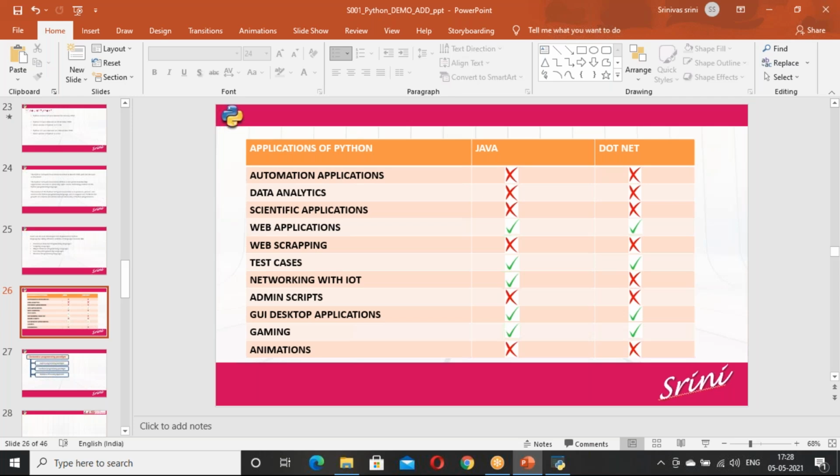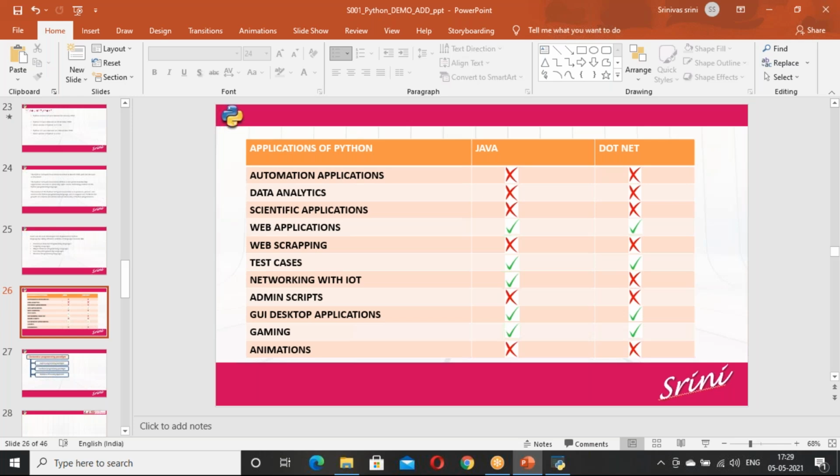That is web services. And somebody says that Python is slower than the remaining languages. From one point of view, I agree with that. From another point of view, I don't agree. Compared to C++, because C++ directly generates hardware-understandable executable code, Python is comparatively slower in execution speed. But compared to Java and .NET, Python is equivalent in speed.